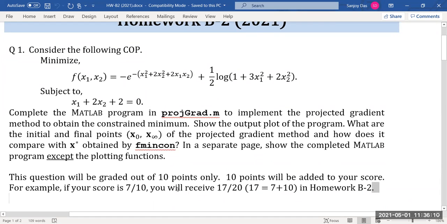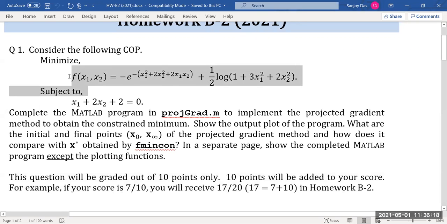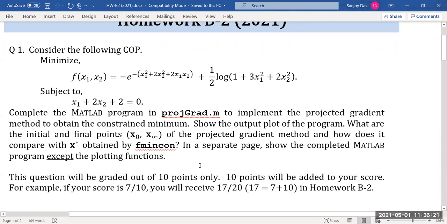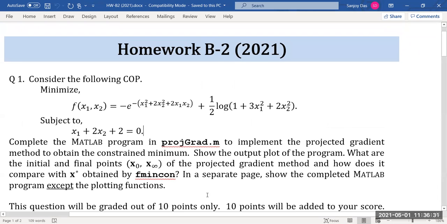And because time is short, it's out of 10 only. But you get 10 points bonus. I'll read this out of 10 and scale it so that you get some score out of 20. Okay, thank you. You get 10 if you don't submit anything. Any other question?